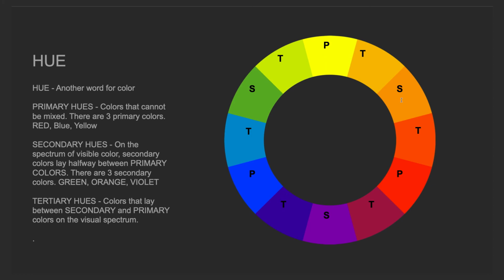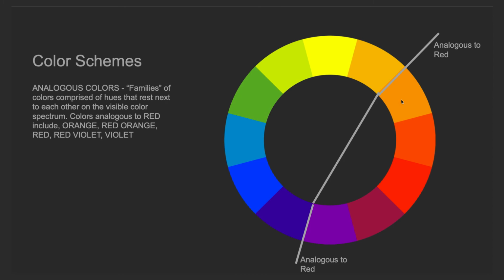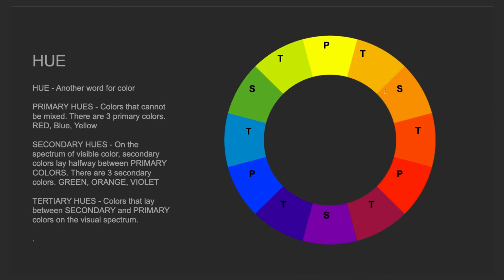Yellow and orange make yellow-orange. Orange and red make red-orange. Tertiary colors, again, are mixed between secondary and primary.